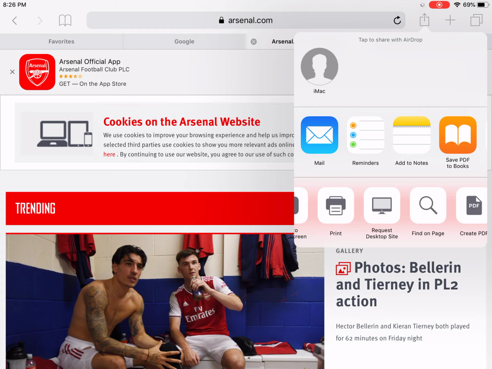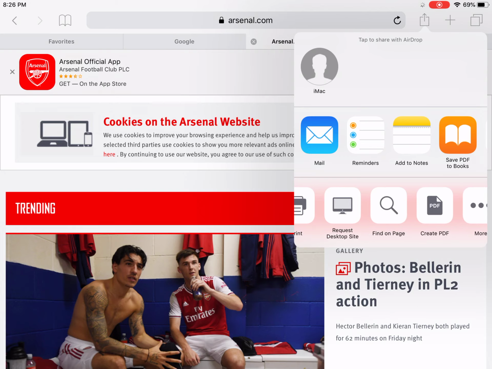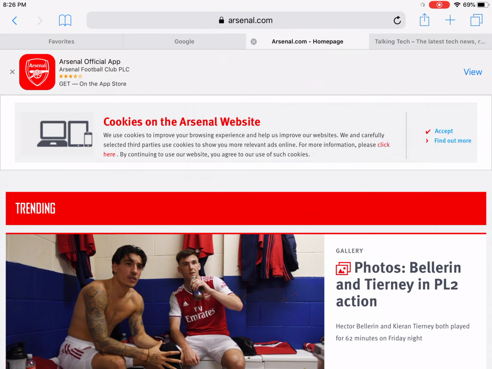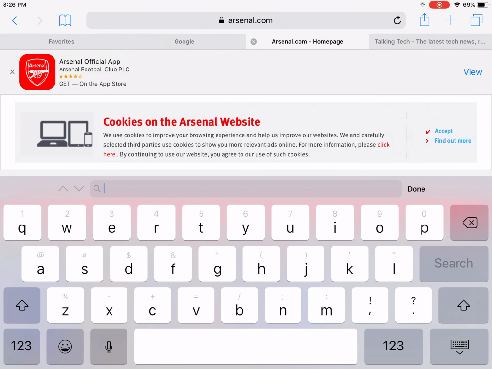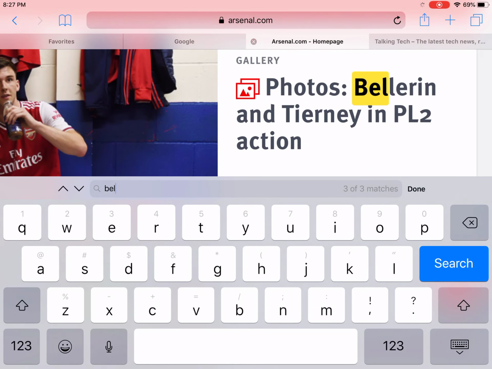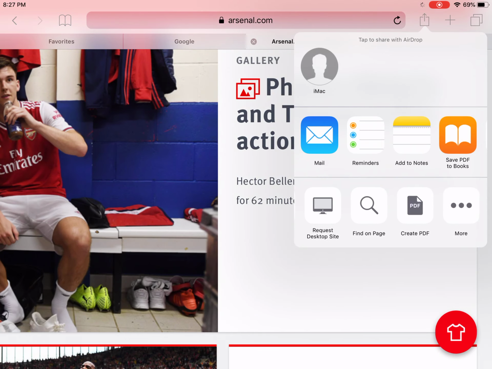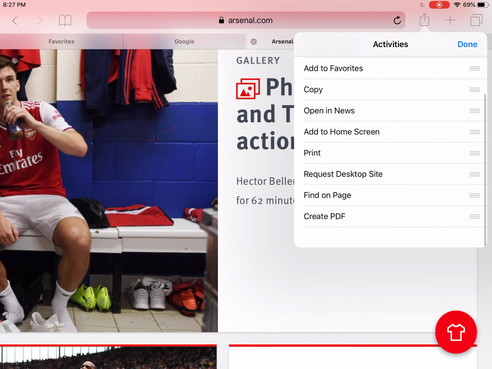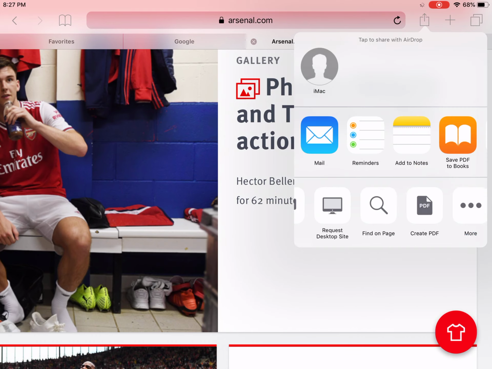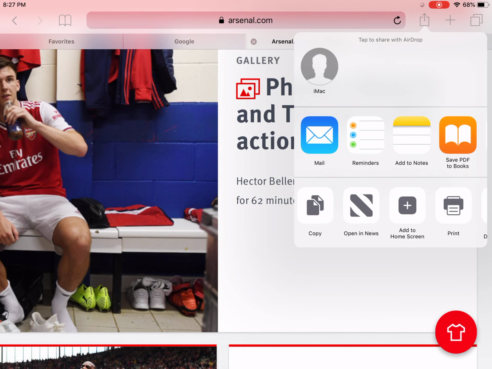iPhones and the iPads, it'll only show the mobile version, which isn't as responsive for some things like Flash, etc. Find on page will allow you to search for, let's search for any word, and it'll come up on there. Then what else have you got over here? More options. So you can add some more stuff in there, but there isn't really much more for me to add. I'm going to show you what add to home screen does.